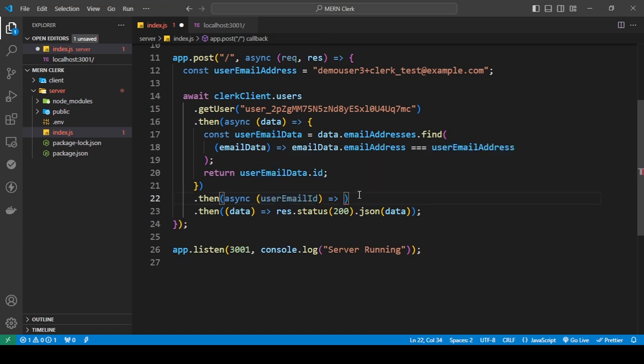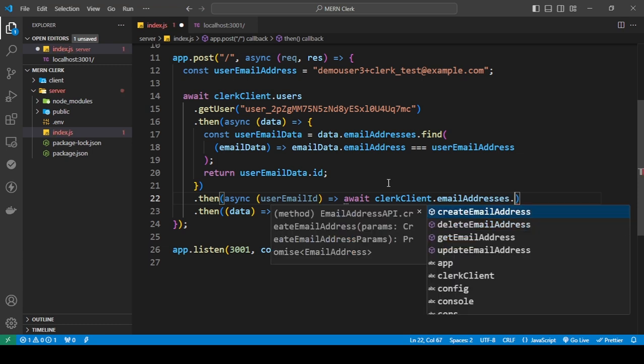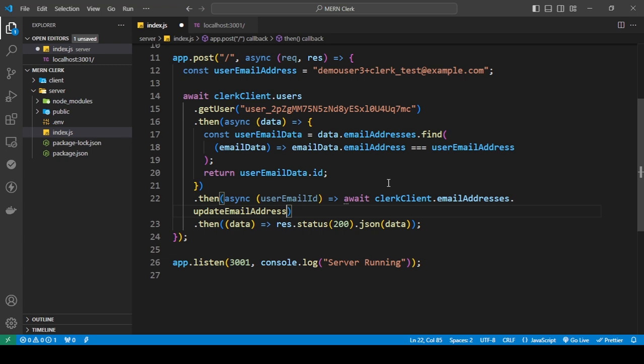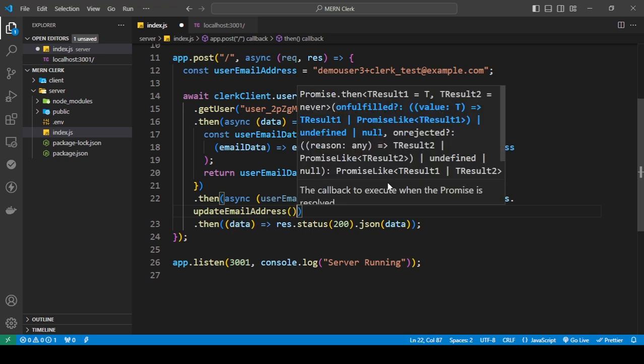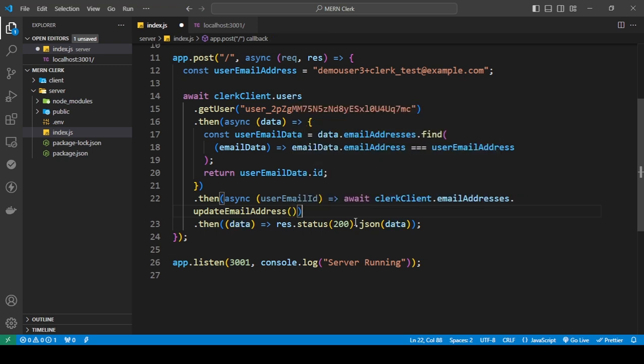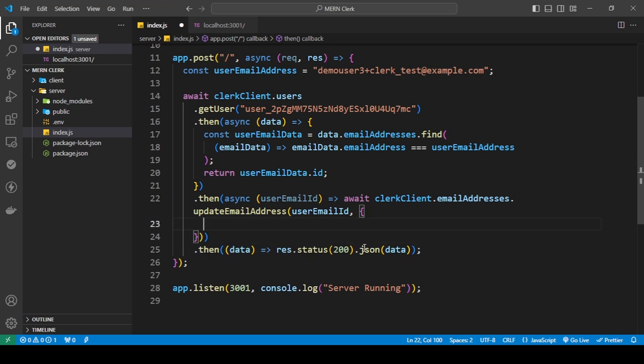And now I'm going to add an await, and then I'm going to just get my Clerk client dot email addresses dot update email address. Okay, inside of this you need to add the first argument, which is the user's email ID, and then you have parameters.